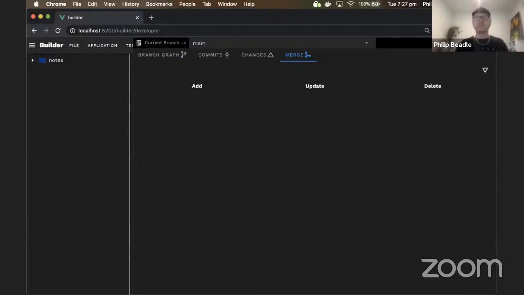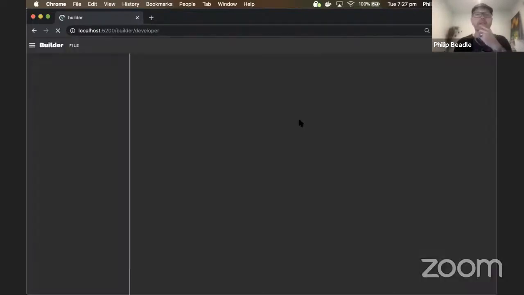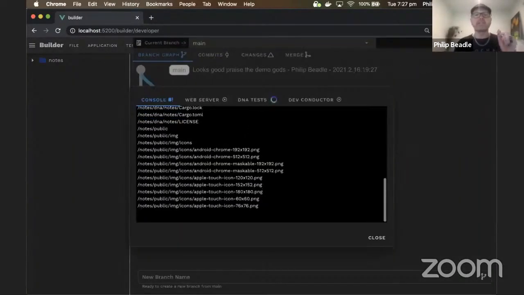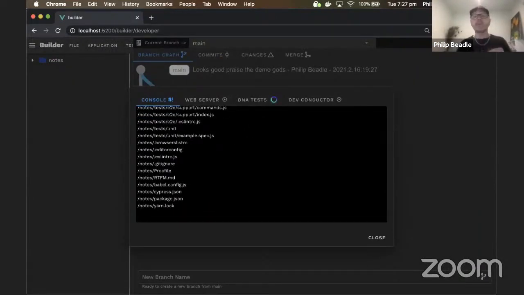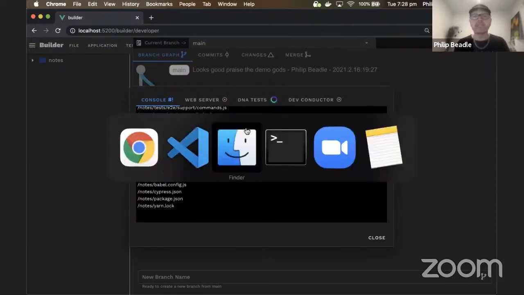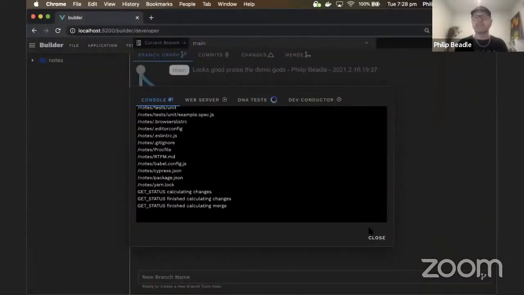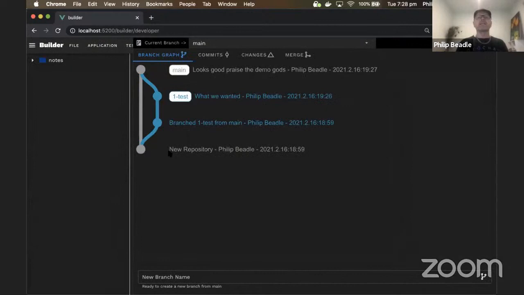Ready? Boom. All right. There's a couple of refresh things I need to work on there, but let's go and look at this again. So now we are back on the main branch. We've merged our files in, which if we go and look on the hard drive, you should see, there it is, RTFM. Yeah. Sweet. It's calculated all that stuff. And then look at that. Merge back in. Brilliant.